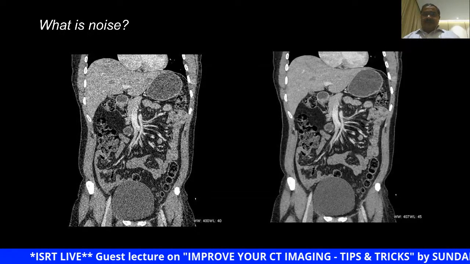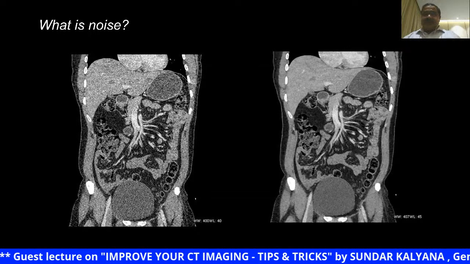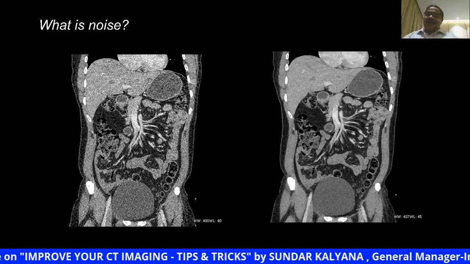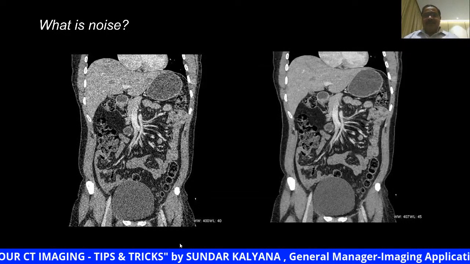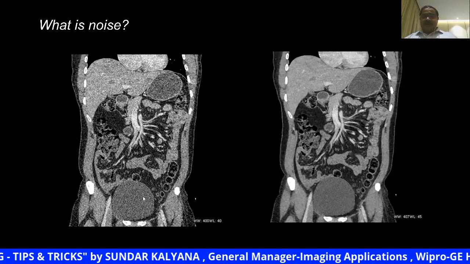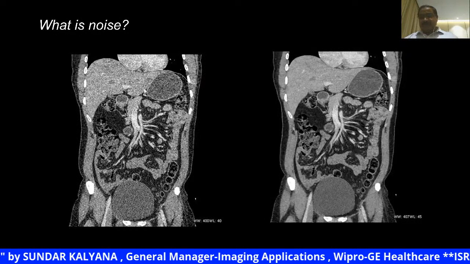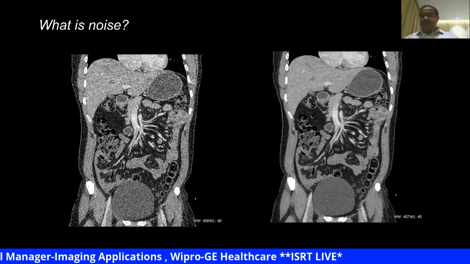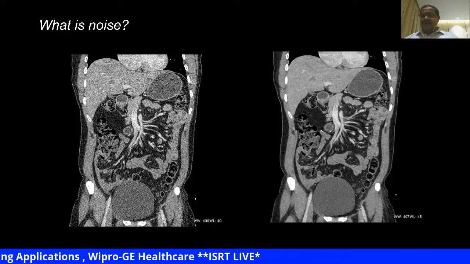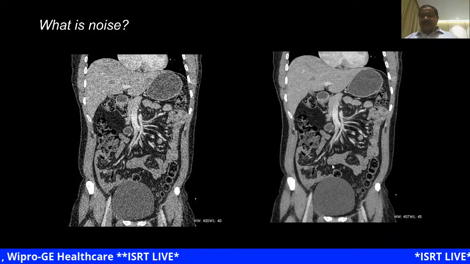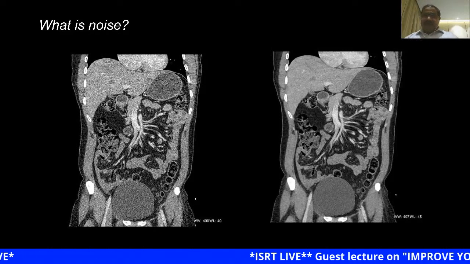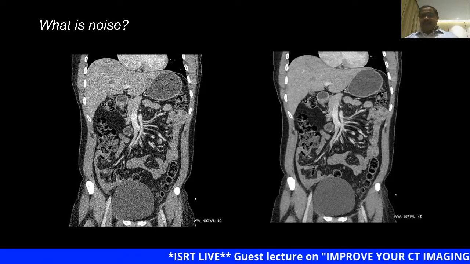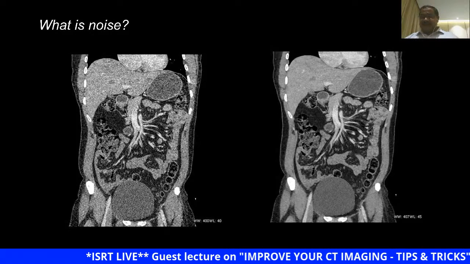Noise is nothing but the dark and white pixels you see all around the image, obscuring the visualization of the good anatomy behind it. Whereas the image on the right is from the same scan, but the noise is taken care of by some methodology. We will see them and use some of them to improve our image quality in our day-to-day scanning.